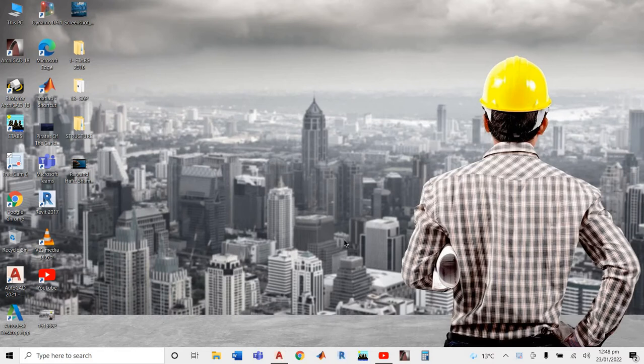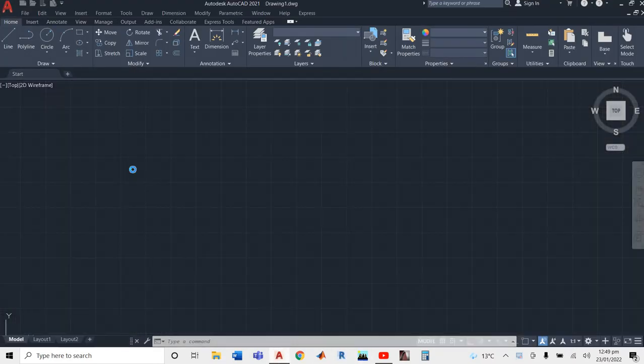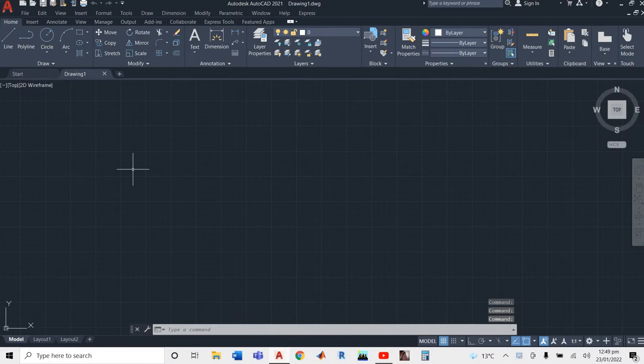Welcome to the second episode of Learning AutoCAD 2021. So let's start. When I am opening AutoCAD, I start drawing. If you remember, in the previous session we talked about how we can determine the units, how we can restrict our area, and I also explained the line, polyline, circle, and dimension. So first of all, when you open AutoCAD, the first thing you should determine is your units. Let me revise the previous session and then we will start our new session.